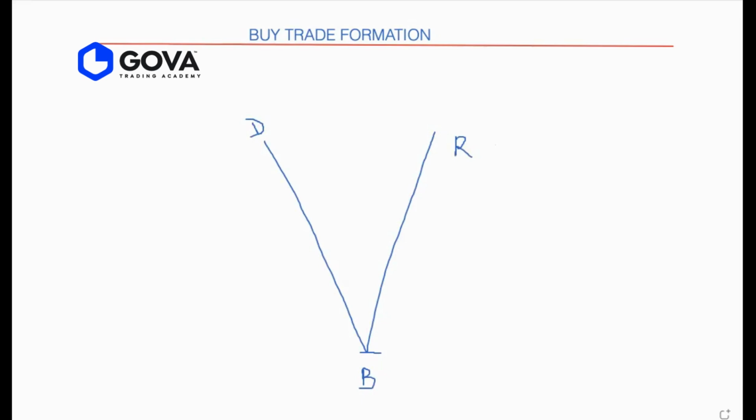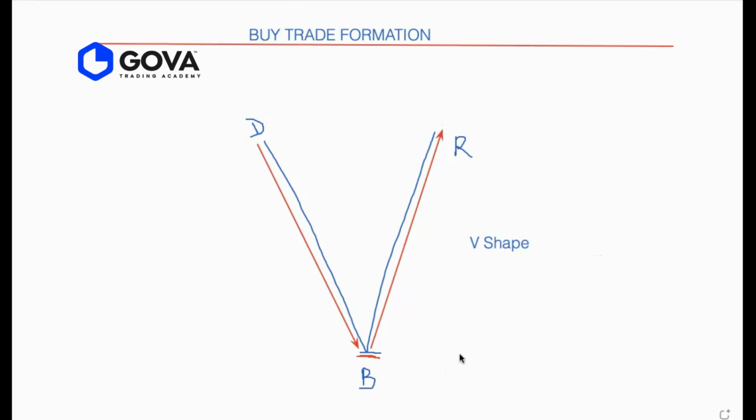Okay, so in short, as you can see from this point, you can see how market price dropped down from here. Then from there, market price stopped in this area. Market price stopped here. From there, market price rallied up from that area. Okay. So as you can see, this is a V shape, right? It looks like a V shape.